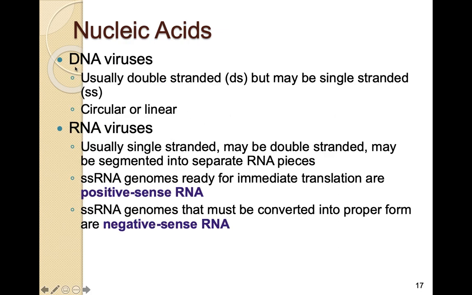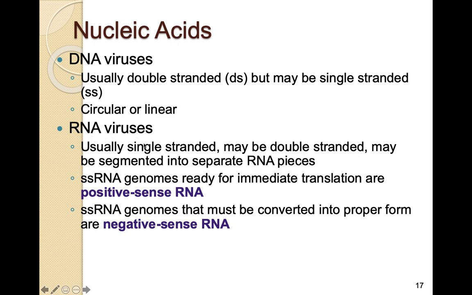So viruses, if you're a DNA virus, you can either have double-stranded DNA or single-stranded DNA inside of you. Double-stranded DNA is very easy to replicate. We'll talk about this concept in just a second. You can either have circular DNA, kind of like a plasmid concept, a little small circle, or linear DNA, depending on what type of virus. Different species of viruses have different forms: some have single-stranded, some have double-stranded, some have circular single-stranded, some have linear single-stranded. It just depends on the species.